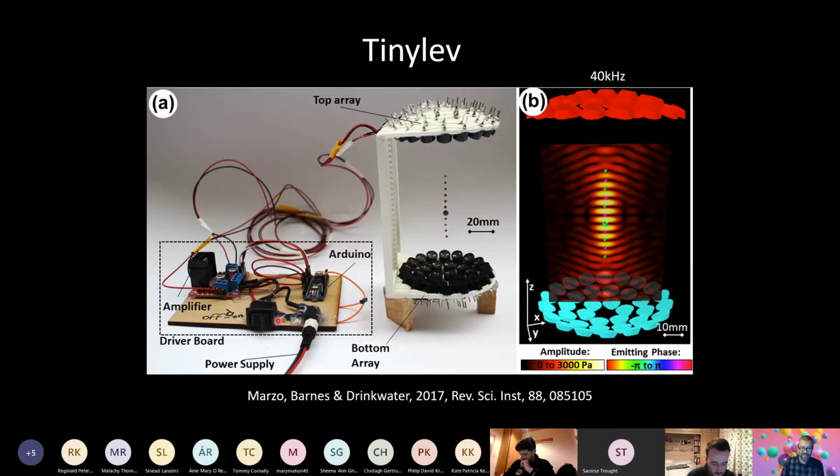So my version of that, well, there are many different incarnations of it, but the one we did first, I guess, was this thing called TinyLev. If you Google TinyLev, you can see it's been used for all sorts of different things. That's it in the middle, levitating a whole series of water droplets. You can get a kind of sensor scale that sits on your tabletop like that. And in that little black box are all the bits. There's an Arduino, which is our signal generator. We tend to just generate simple sine waves, so a single frequency, usually 40 kilohertz. Then there's an amplifier box and an amplifier circuit, and then a power supply, and that's it.